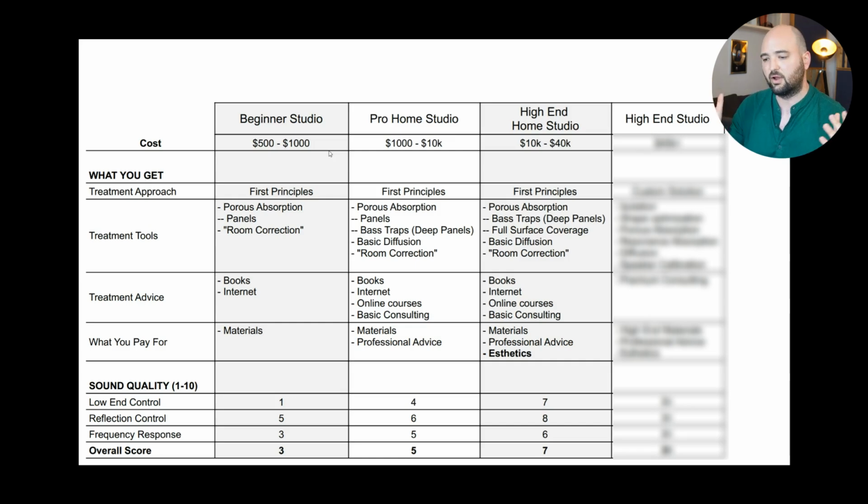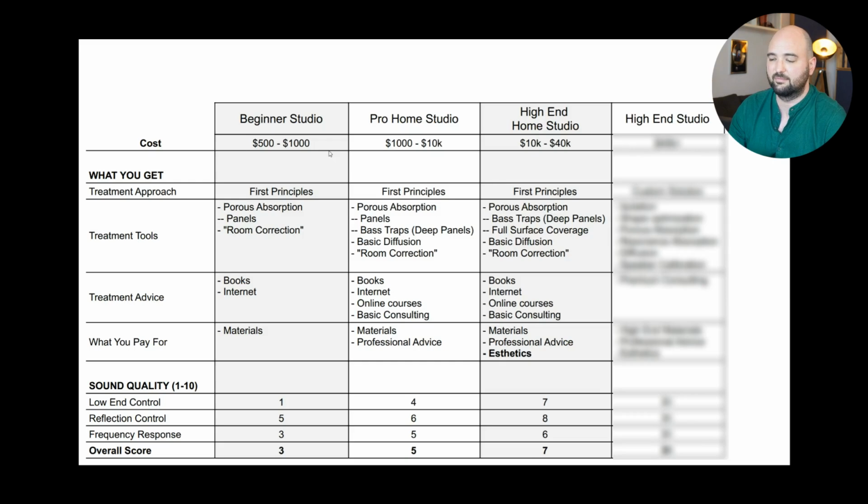So you're really going to get very good reflection control, and we're also going to see a better flattening of the frequency response as a consequence. But we're still only going to be able to take that up to maybe a 6 out of 10, because things like the room size, the size of your desk, where you place your speakers in relation to your desk, all these things still have a strong negative impact on the frequency response.